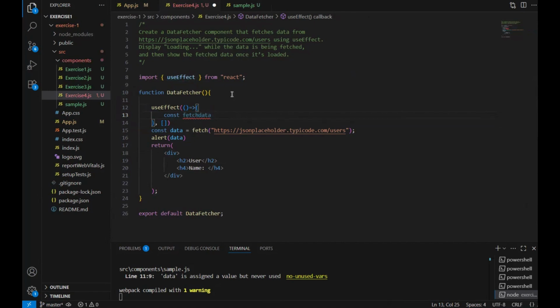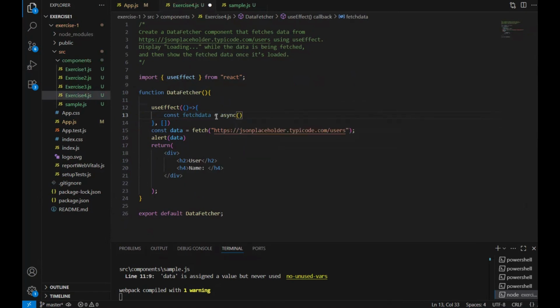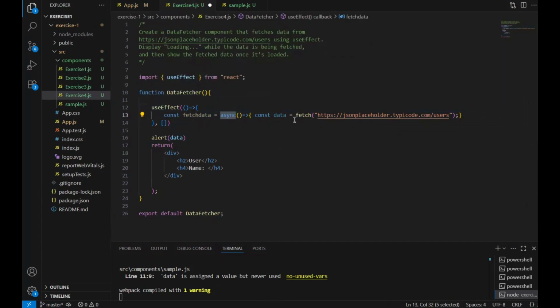So this constant fetchData is equal to an asynchronous function, and that function is going to do what we were trying to do here. Now I'm using it inside of useEffect, and I'm able to do an async. So I can make this call to wait for a response.